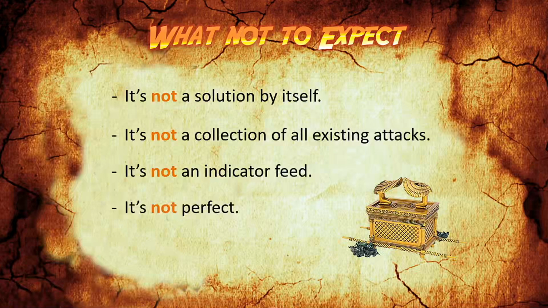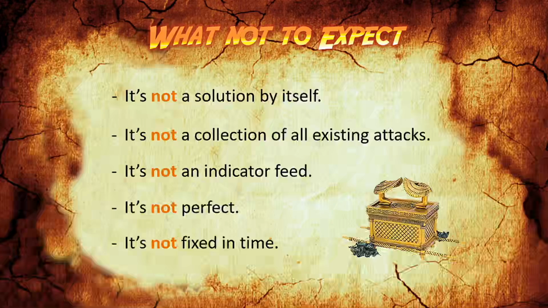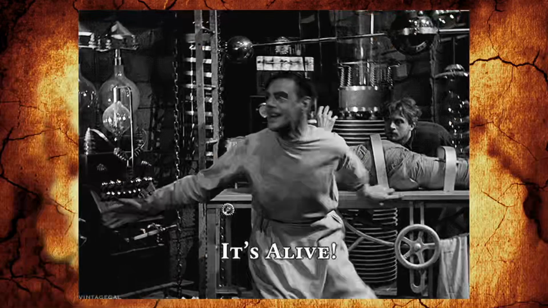It's also not perfect. The people writing the reports that we are consuming are people. We are people, so we are prone to errors, and we are not perfect. So we have to put in a workflow which includes quality assurance to be able to put in the most information that we can in the most meaningful way. And it's also not fixed in time, because like Frankenstein's monster, information is alive.